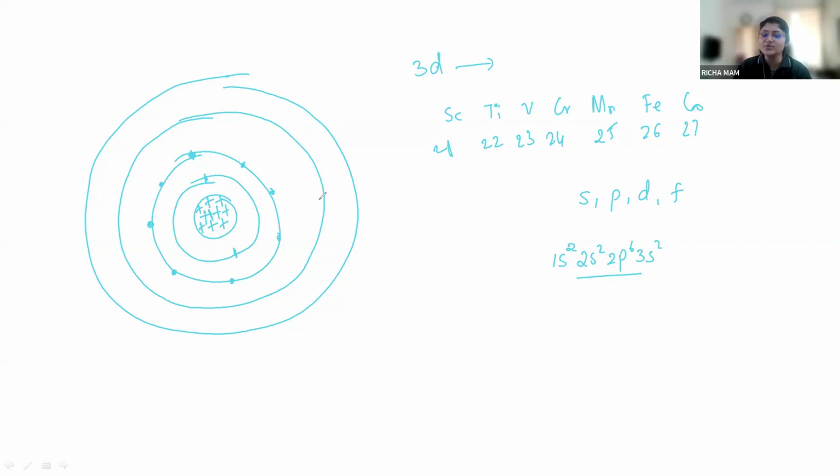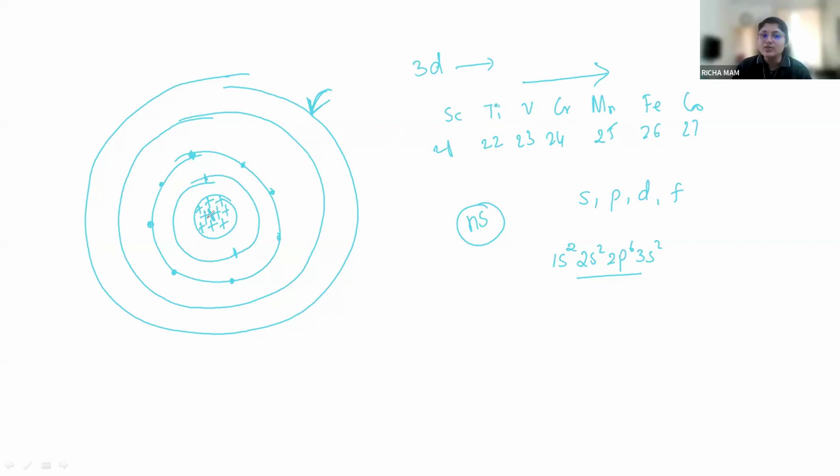So what is happening in general, the atoms and ions of the same charge in this given series, you can see that there is a progressive decrease in the radius. How will the radius decrease? Because as you proceed with the increasing atomic number, the newly added electrons are added into the d orbitals, and they shield your ns electrons from the nucleus force of attraction.